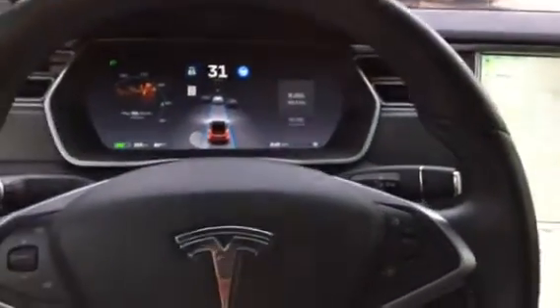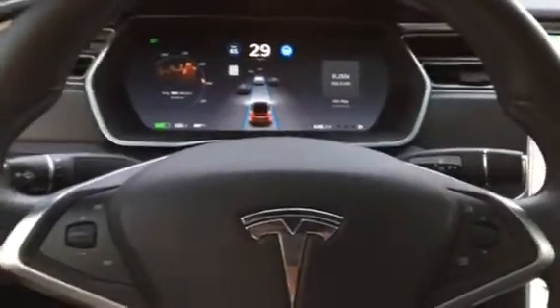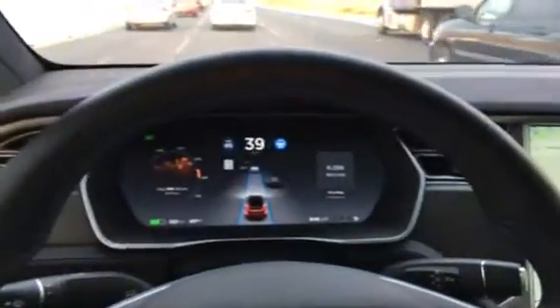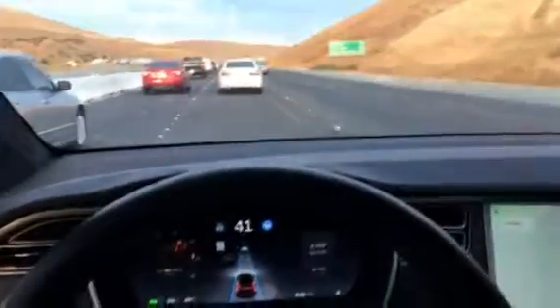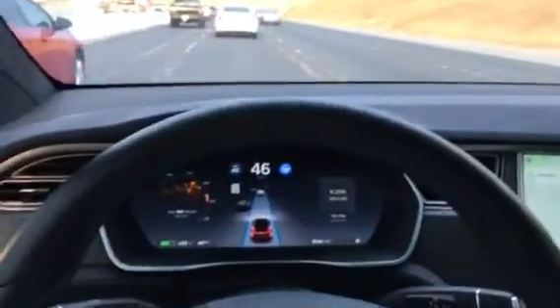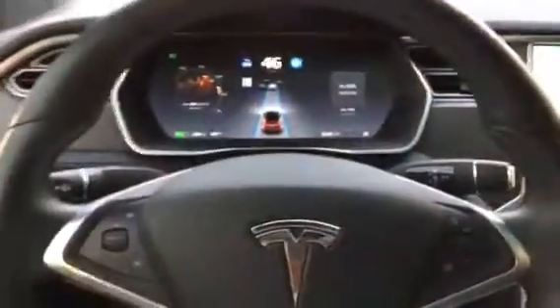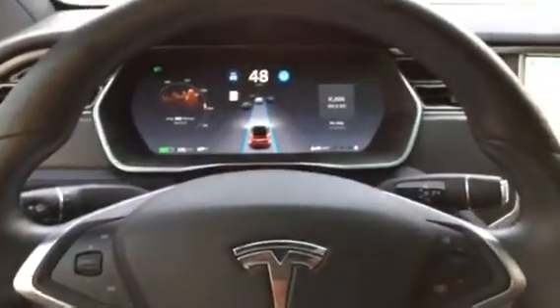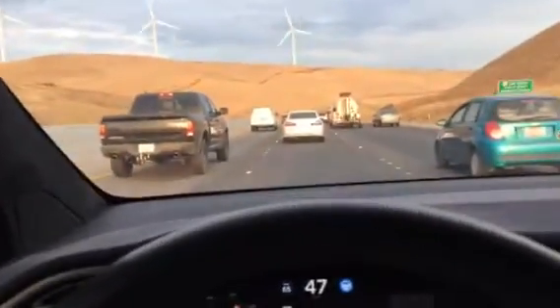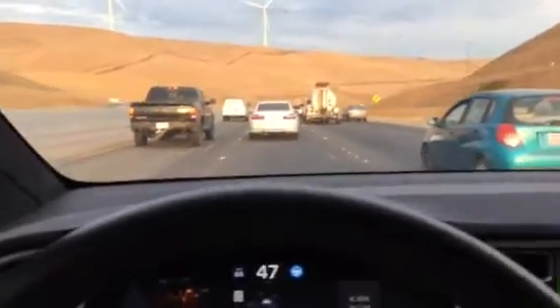Good morning. I'm driving a Tesla Model X. I have the car set to autonomous drive, so you can see the car is accelerating and decelerating on its own. I don't have my foot on the pedal at all, and I also have it on auto steer, so the car is actually steering on its own — see, hands-free. It's a morning commute, and setting the car to autonomous drive is a good feature; it kind of makes you relax a little.